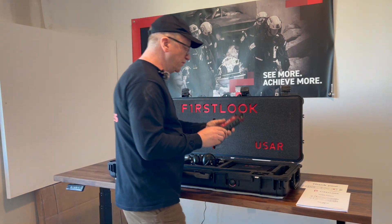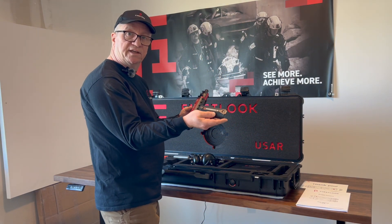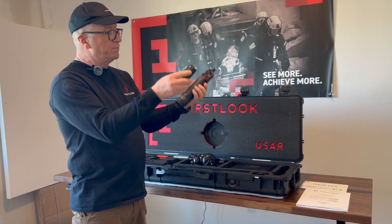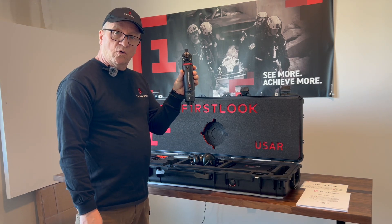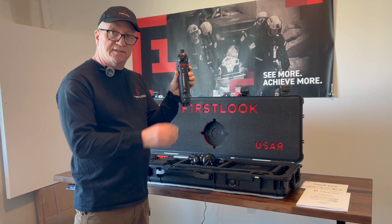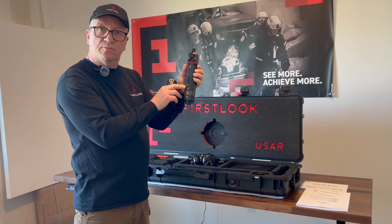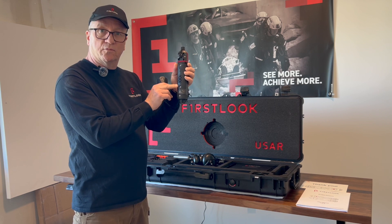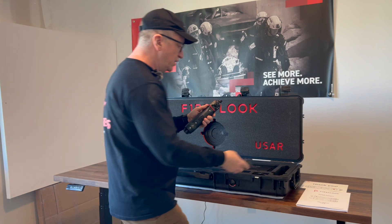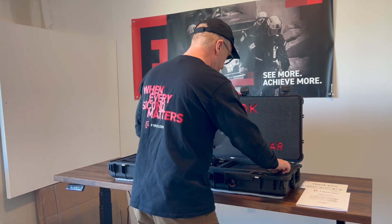The LR camera itself — right underneath the camera, you'll find the environmental lid. This allows us to go up to 10 feet underwater for 30 minutes. IP68. When you're not using the environmental lid, you're using the speaker mic lid to have two-way conversations with a potential victim or any individual on the camera side. That just pops nicely down underneath.